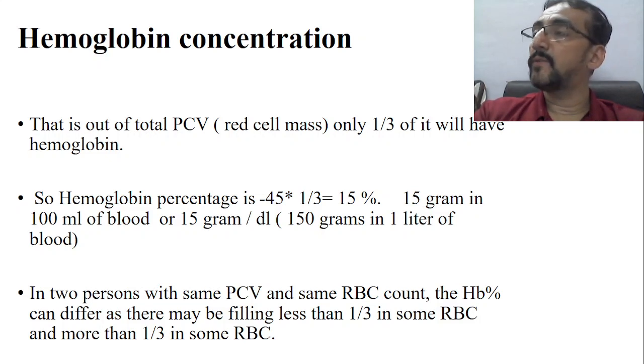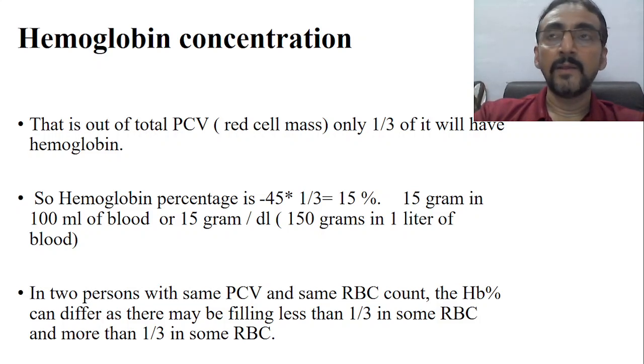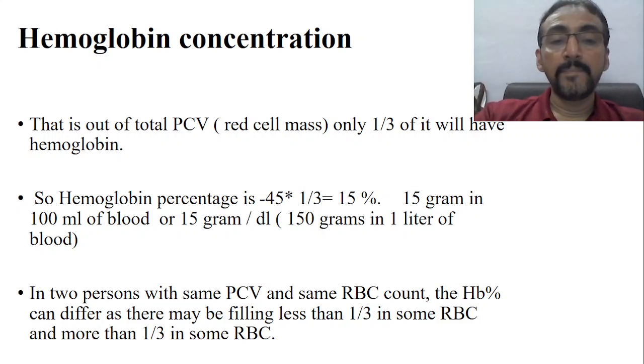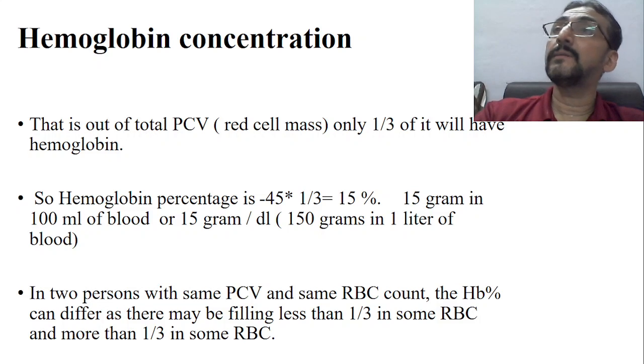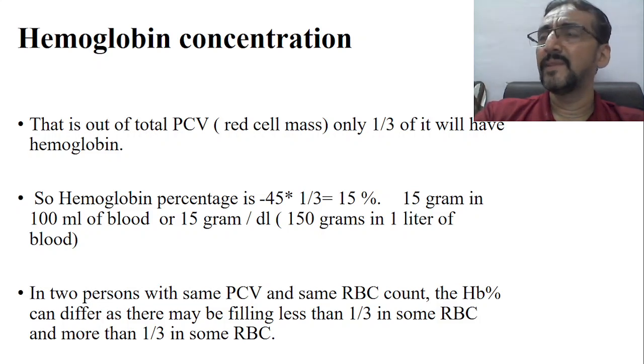सो जहाँ पे 1/3 से ज़्यादा है उसका टोटल हीमोग्लोबिन परसेंटेज विल बी मोर. जहाँ पे 1/3 से कम जगह में वो है, सो इस टोटल परसेंटेज ऑफ हीमोग्लोबिन विल बी लेस देन 1/3. सो ओके, PCV और RBC काउंट दोनों का एक है, बट PCV का मतलब टोटल रेड सेल मास है, RBC का मतलब RBC का काउंट है, बट उसके अंदर हीमोग्लोबिन जो है वो दोनों में एक होने का जरूरत नहीं है, वो अलग अलग हो सकता है.